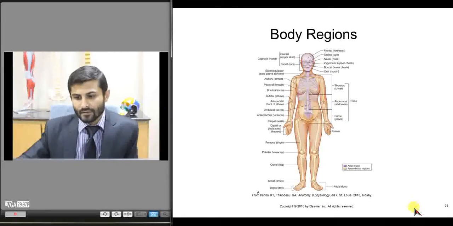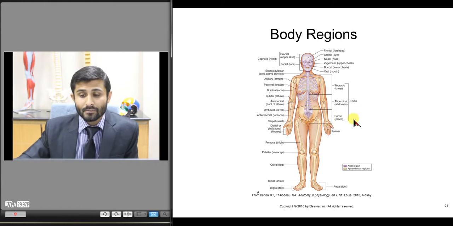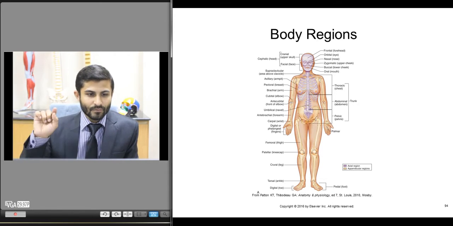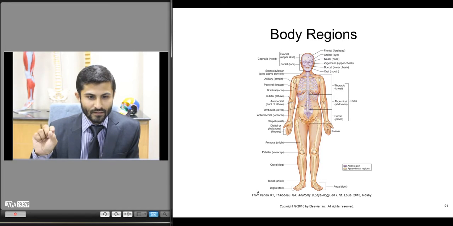If you look at these body regions, this is the cephalic region or cranial region, this is the thoracic region or the trunk region, abdominal region, pelvic region, thigh region, the pedal region, the hand region. So these are different regions, just to make things easy, because if you write something on paper, you need to be very precise. It is very important that the other person can understand or pinpoint the location of the structure that you refer to.